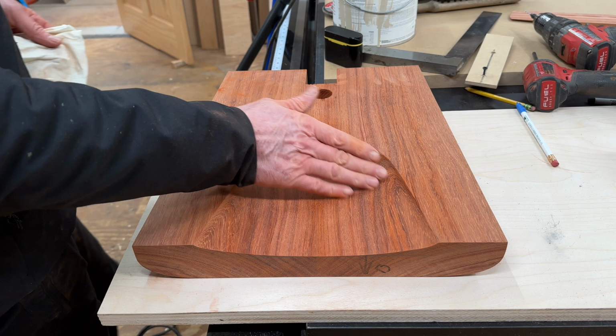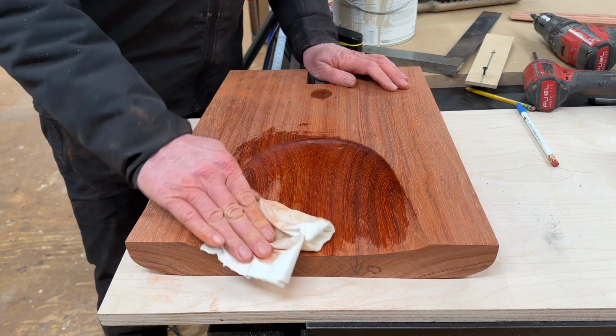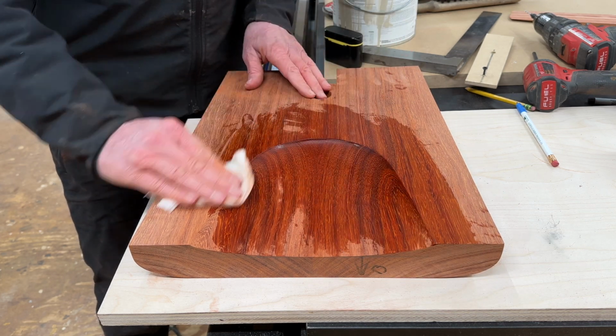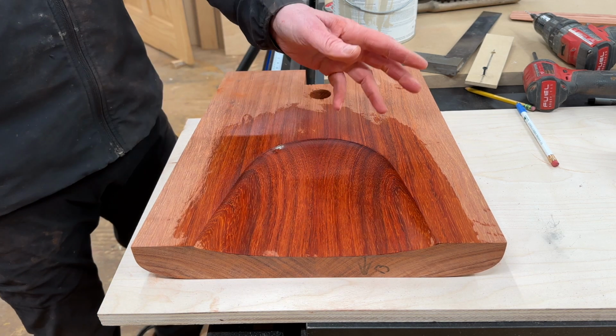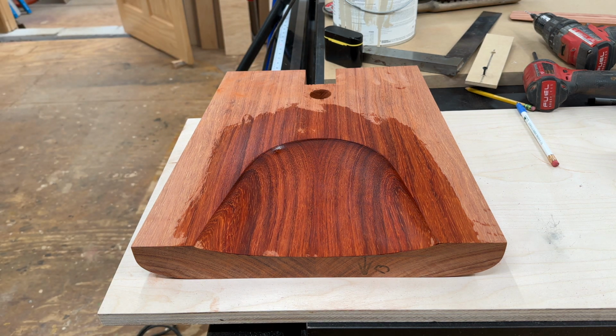I've still got a bit more sanding to do, but you can see if I put a little water on the wood, how the carving bends the grain. You kind of get this feel. And I think that adds a lot to the design and is worth the extra effort. I'd say this is going to take me about another 2 hours for each leg, but definitely a pretty cool look.